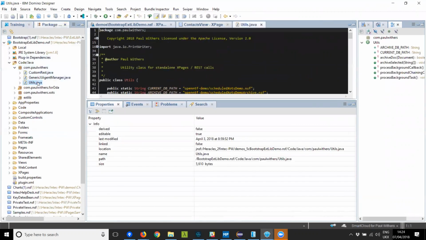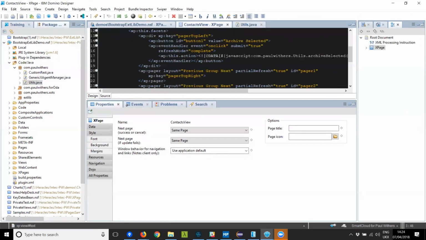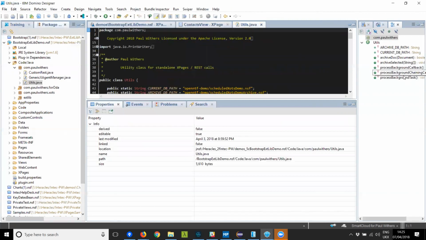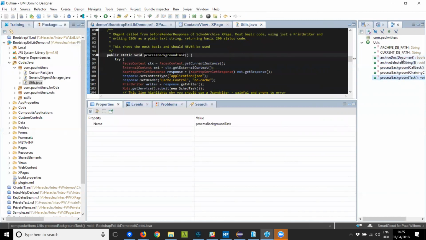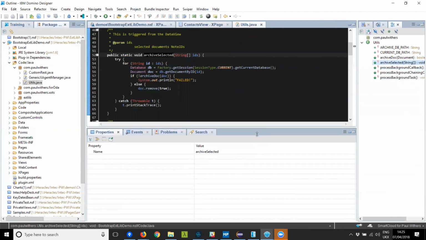All my code now is Java, so all you'll ever see on the X pages is just a single line, typically in server-side JavaScript. All of my code here is here, which is much more user-friendly and easier to work with.